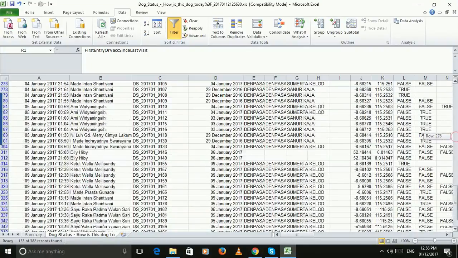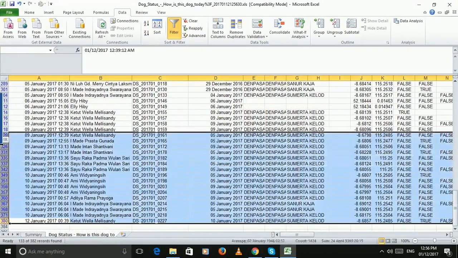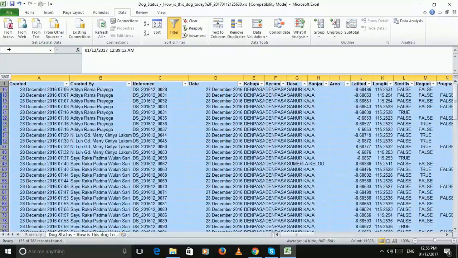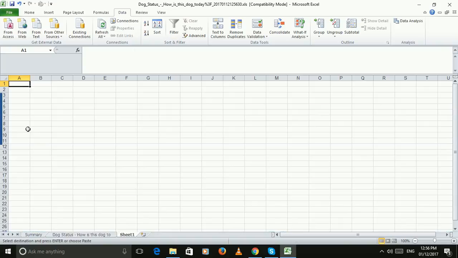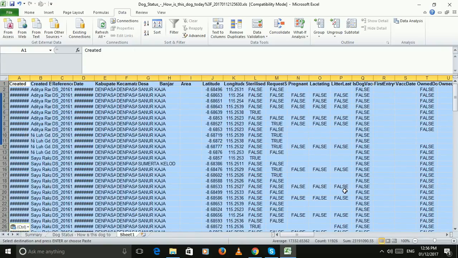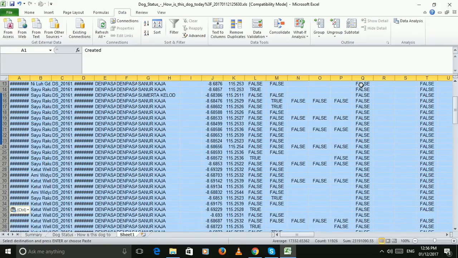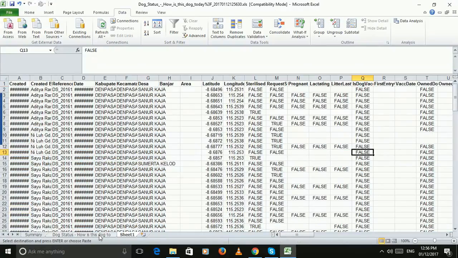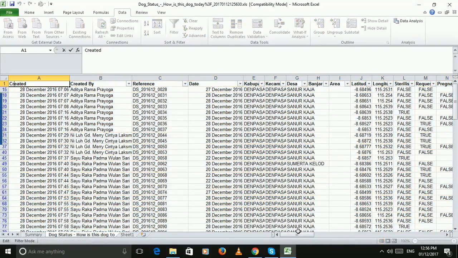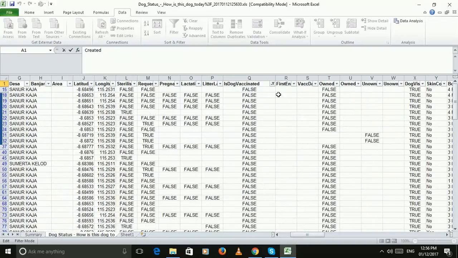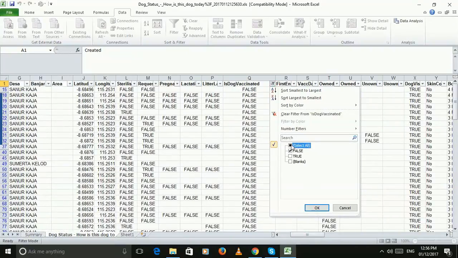So now we know that all of the dogs we're seeing here are ones that have not been vaccinated. So what you can do is copy all of these guys, Control C, go to this worksheet and pop them in there. So now we know the dogs that we have in here are dogs that have not been vaccinated before. Go back to the original sheet and just double click on one of the cells to turn that off. If we go back to that same filter that we've got in place here, we can just ask to select just the ones where, select all, OK.